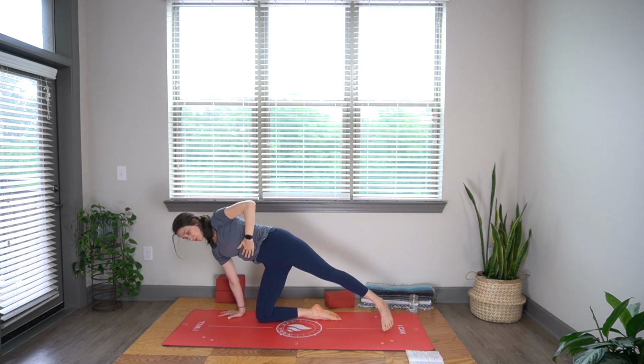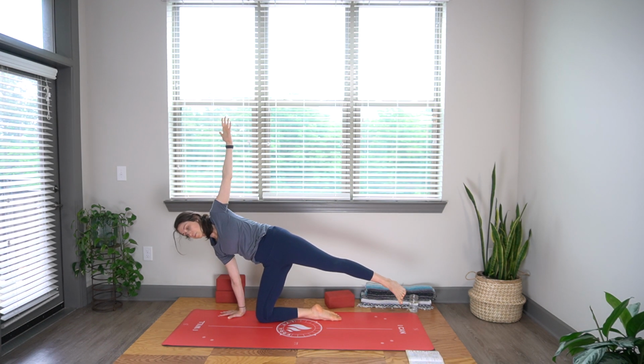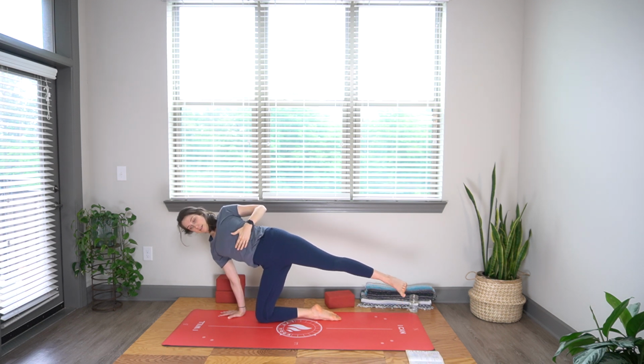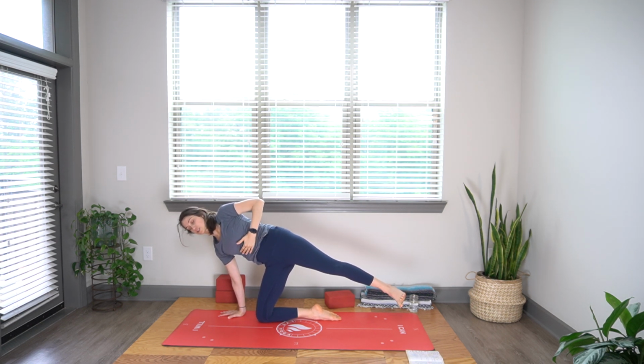So a lot of stability work for this bottom right hip. You can take your left hand to these front ribs as that reminder to hold them back. So we're not letting them project forward and arch in the back. That's it. Take one more breath. And then look down at your right hand.